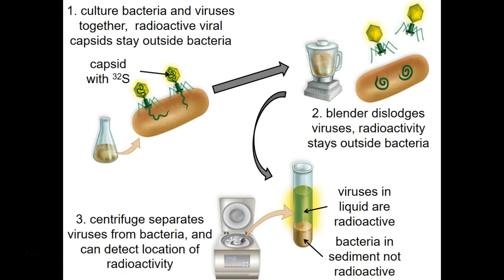In the other experiment, I don't have that picture, but I want to just explain it. They used radioactive sulfur, and that was a portion of the capsid for the bacteriophage. They did the same thing. The bacteria and the viruses were able to sit in the solution so that bacteriophages could infect the bacteria. Once they sat for hours or maybe a couple of days, they then blended the solution to dislodge the bacteriophages.